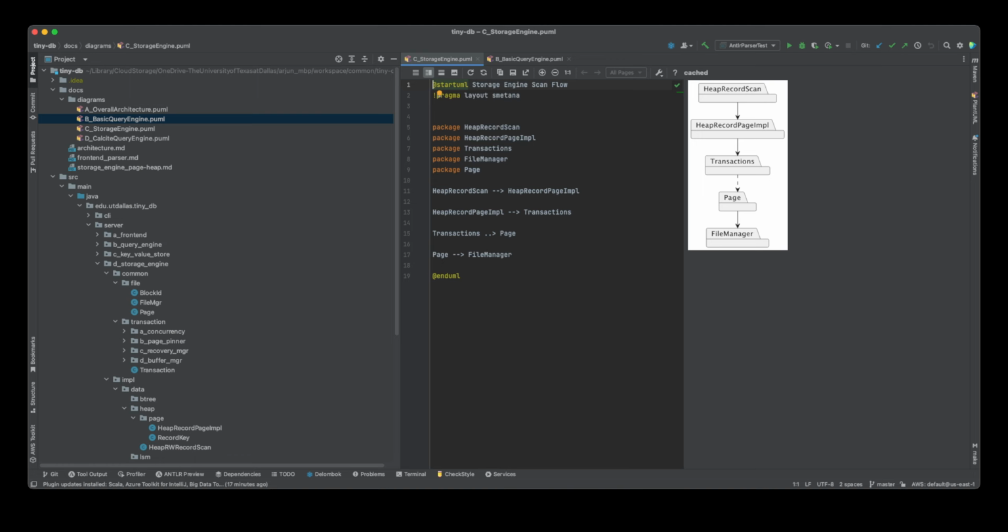Normally for the transaction, we have something called a buffer manager, a concurrency manager, a recovery manager and things like that. On a high level, the transaction is the component responsible for keeping the pages in memory until a transaction is complete. By transaction, I mean a series of operations which could be read or write.